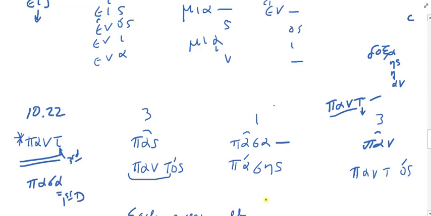All right? So will you be able to tell the difference between the genitive singular of pasa and the accusative plural of pasa? Yes, because it'll have an alpha sigma down there at the bottom. So you can tell the difference there. All right. So that's how you say all, each, or every. Now, there's one distinctive feature of using pas whenever you see it in usage in the Greek New Testament.